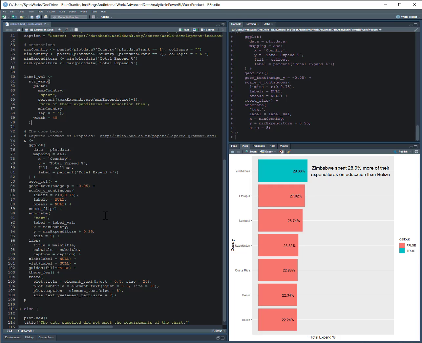So what I mean by that is we want to position it on the x-axis where Zimbabwe is, and we can do that by using Zimbabwe as the value for our x-axis.